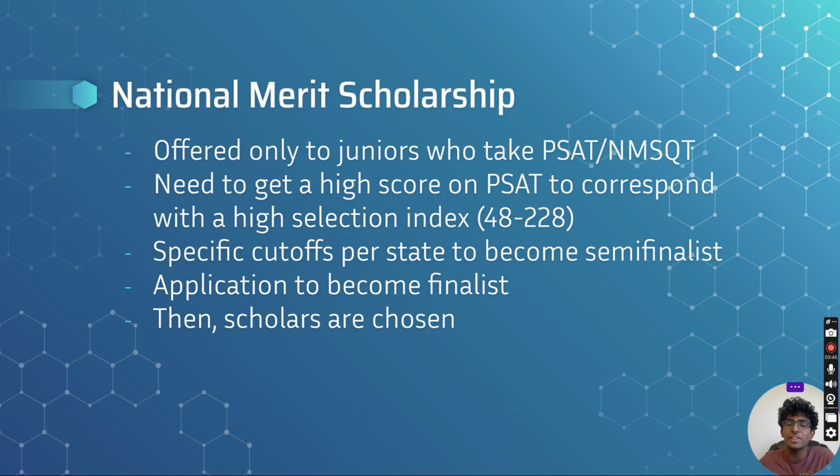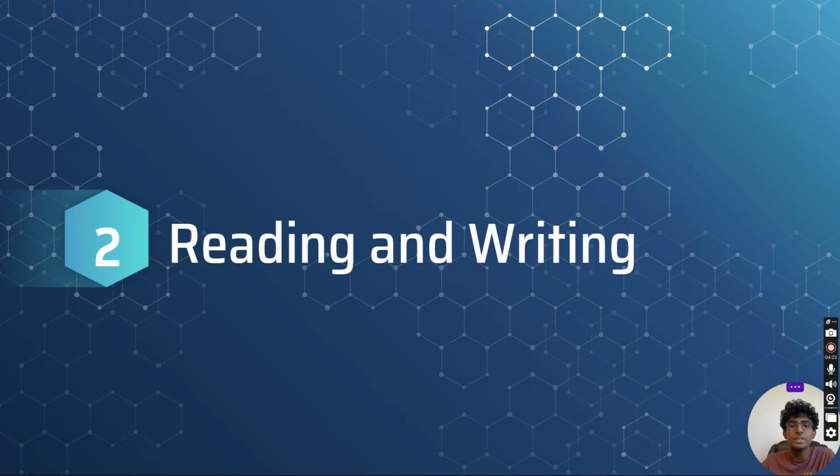I actually was a national merit finalist, so I was one of 15,000 students to be a national merit finalist. And for your semifinalist application, you just have to enter some more personal information about yourself and then list some awards and do an essay. And then from the 15,000 finalists, 2,500 scholars are chosen to get a $2,500 scholarship. So that's kind of the process of the National Merit Scholarship. It's only for juniors who take the PSAT NMSQT. So if you're taking PSAT 10 or PSAT 8-9, that's not for you, but it's good practice so that way you can do the best that you can on the PSAT NMSQT.